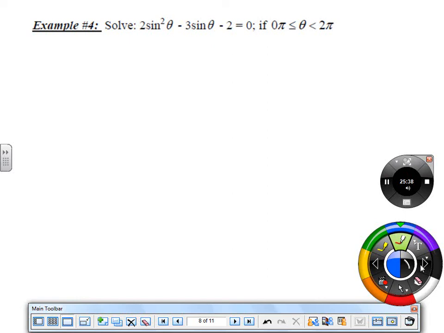This is just a polynomial in disguise, and instead of x, somebody has put sine theta in its place. If I had given you this, I bet you guys would have solved it in 1 second. Let me rewrite this problem in a simpler way. I just replaced every sine theta with x. How would you solve that problem? Right away you're factoring, right? So something times something. We can do the same thing. Exactly how we would factor this is how we're going to factor that polynomial. There's just not an x in it. Instead of x, what's there?